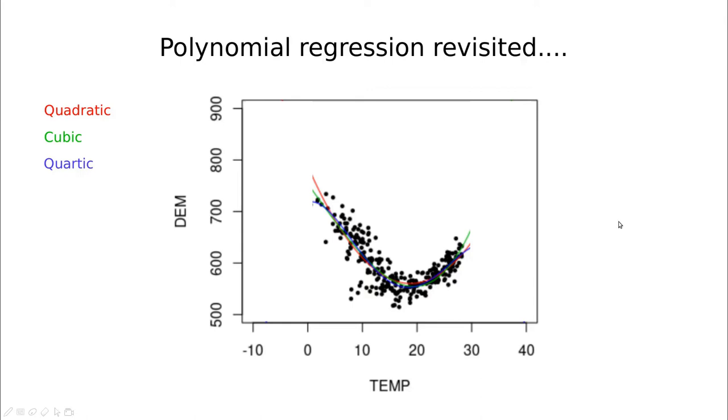But what's the problem with polynomial regression? The problem is that when we try to generalize outside the scope of the data, things start to become weird. You can see here that the blue is not reliable for extrapolation. Why is that? Because trying to fit a fourth degree polynomial means that you have still several coefficients that are going to be infinite at the end.